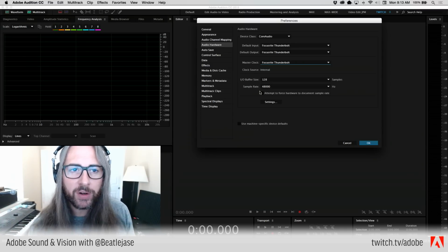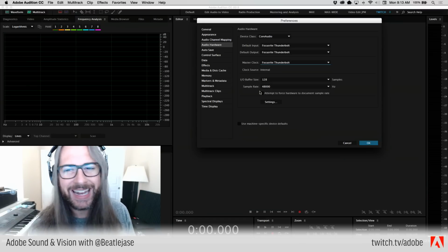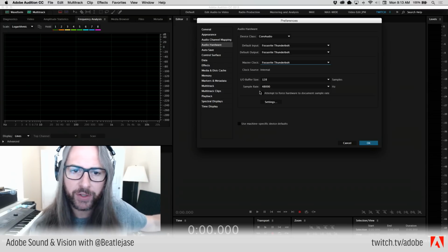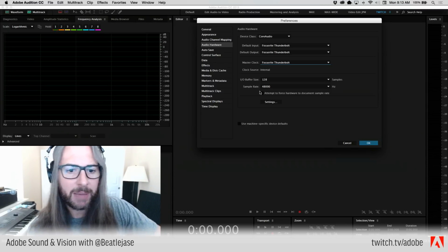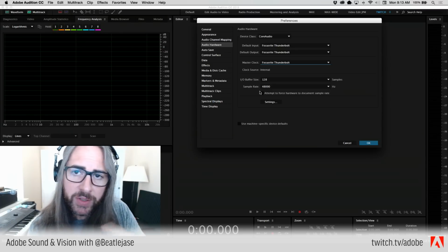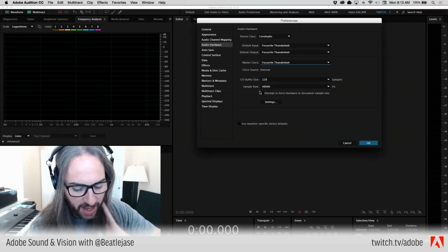Well, the standard for video is 48K. So if you're going to be doing any editing, if you're going to take this audio file and somehow work this into a video, whether you're publishing a video for YouTube, maybe like Synapse, we talked about this, you're editing videos of gameplay, and you're going to do some voiceover or commentary.